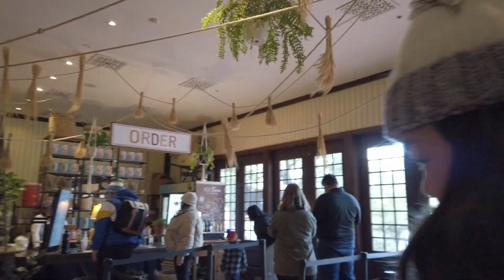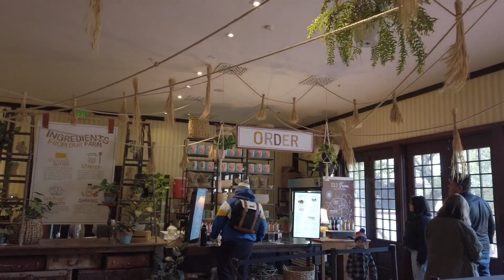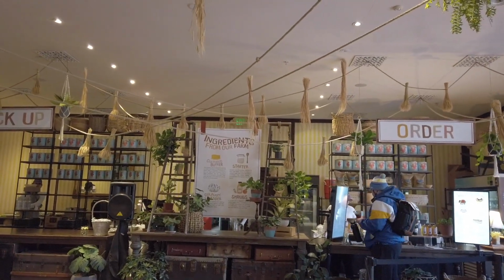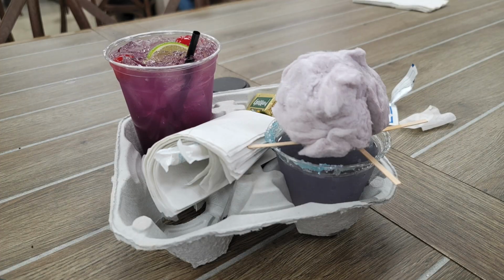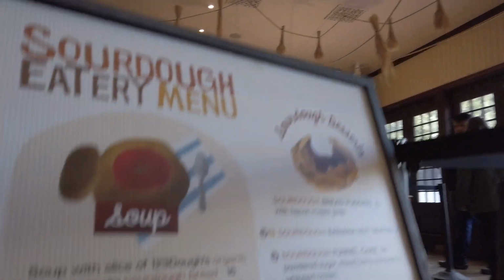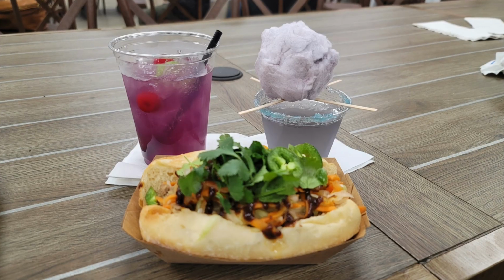And what are you ordering? Let's see. That's margarita pizza. I want to see how good they are, because they're known for their pizza. What did we order here last time? Wait, hold on. We ordered the soup, and it was good, and the sandwich was also very good, but my lavender drink was the best, and I'm getting it again. But look, come here, zero in on this one. It's spelled correctly, because normally people don't spell the accent correctly. Spelled correctly. Only pork.